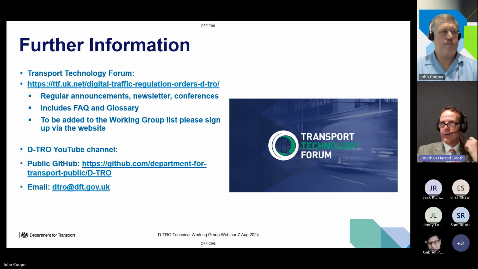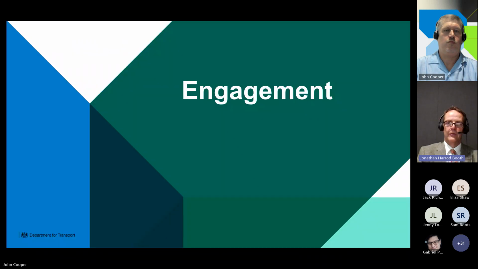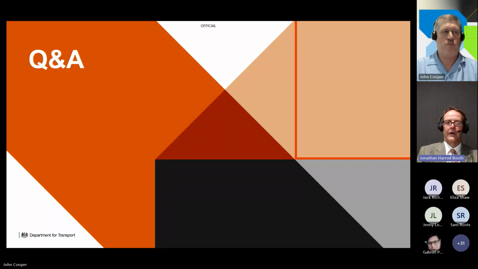As part of the ongoing work within the D-TRO activity, DFT constantly has to check and challenge the scope of what it's doing and how it relates to other initiatives and the overall suite of DFT initiatives, and also the level of burden that it will cause to the users of the service, particularly those who are inputting data, of course.